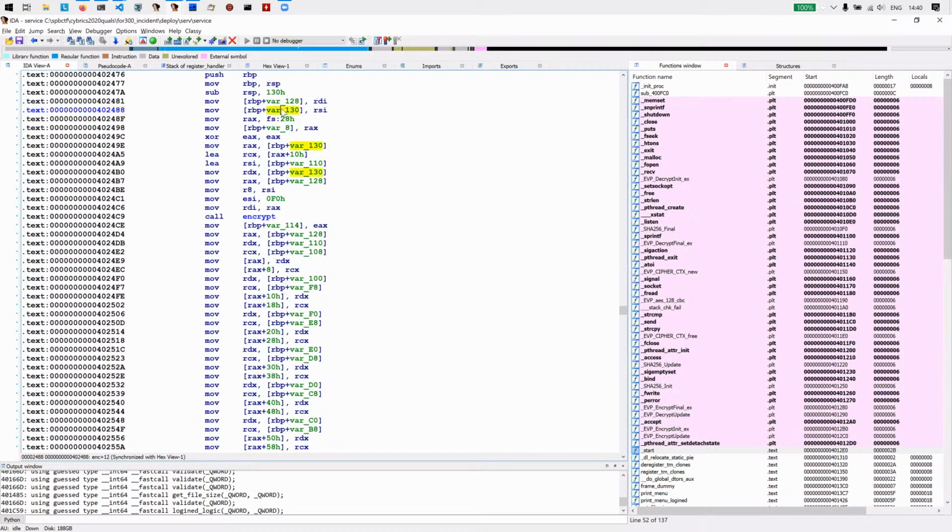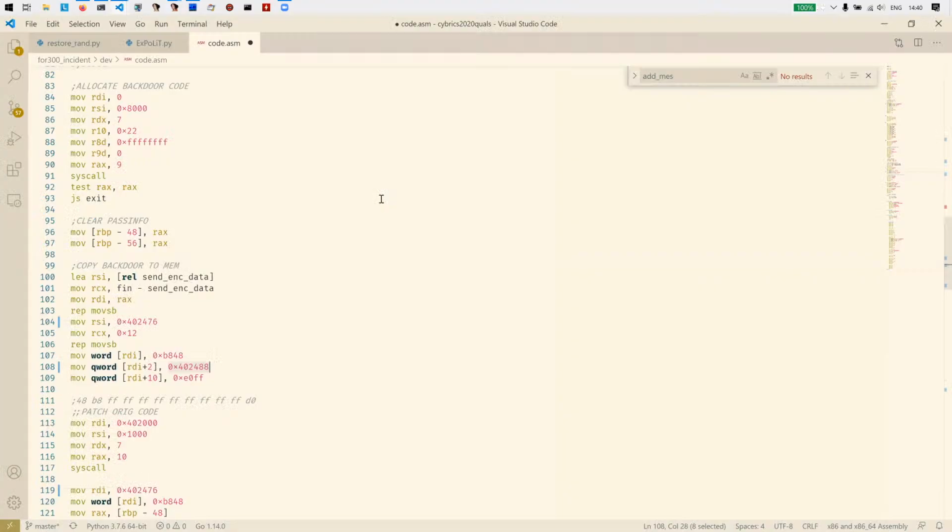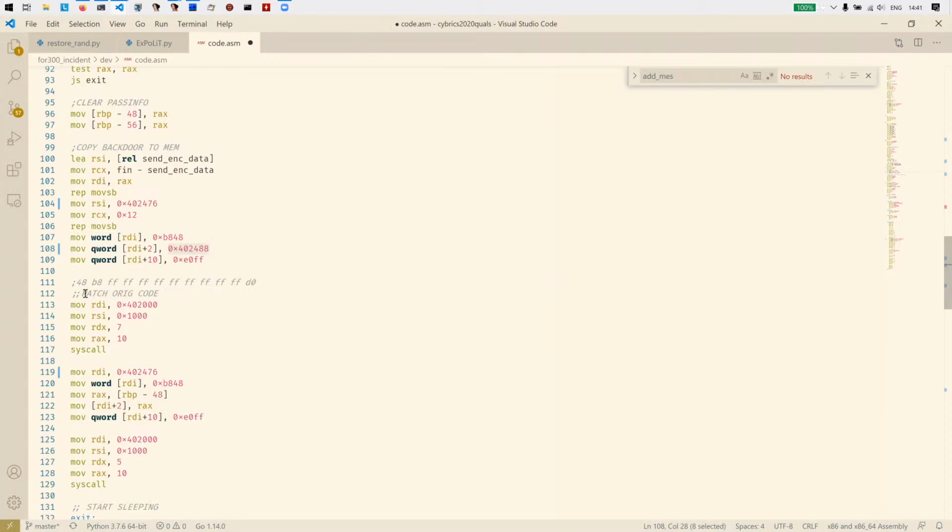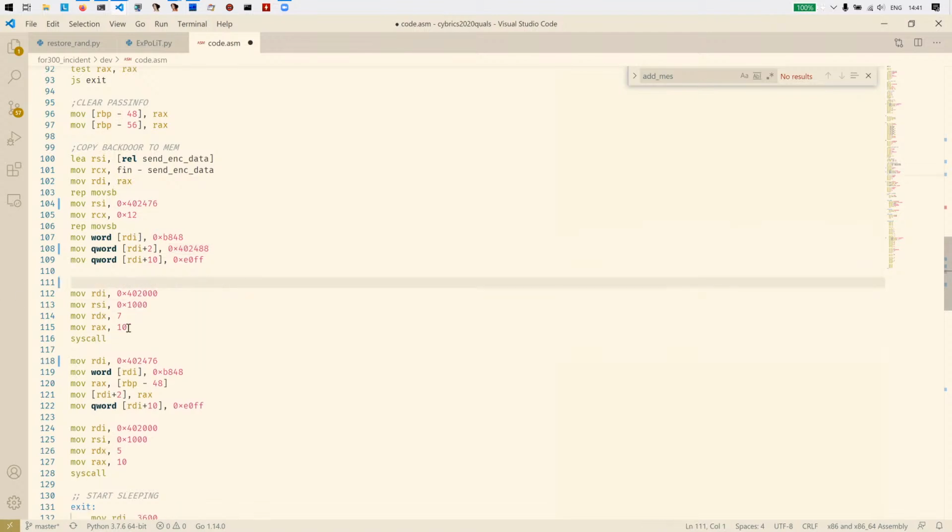Move RBP -304 into the register, and then we patch the original code. So we are calling mmap and mprotect here to change the permission of the page to writable.